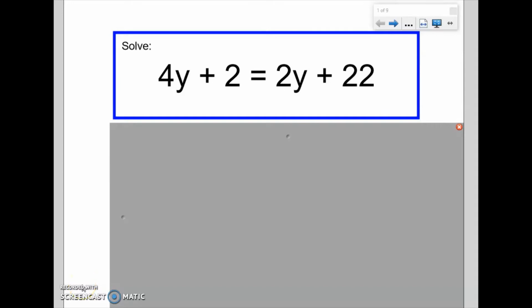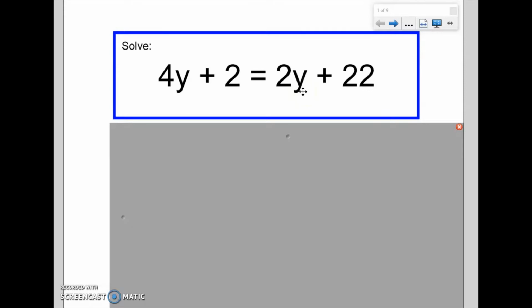Hi there. Today we're going to have a look at solving linear equations, but when there's two unknowns involved in the equation. So from previous lessons, we've solved equations where there has been one letter, one x or one y or one z. But in all the questions we're going to look at in this session, there is two unknowns. So you can see in this question, we're dealing with two letter y's.